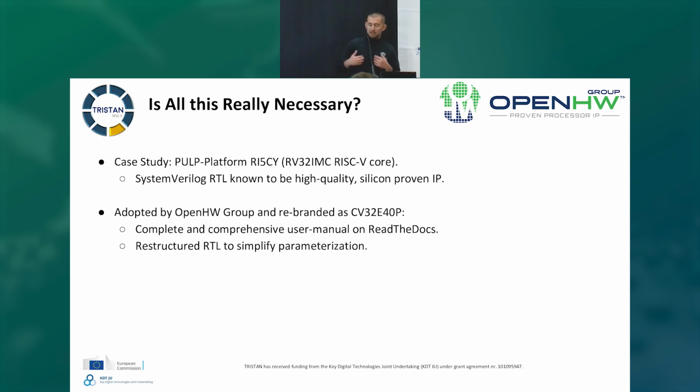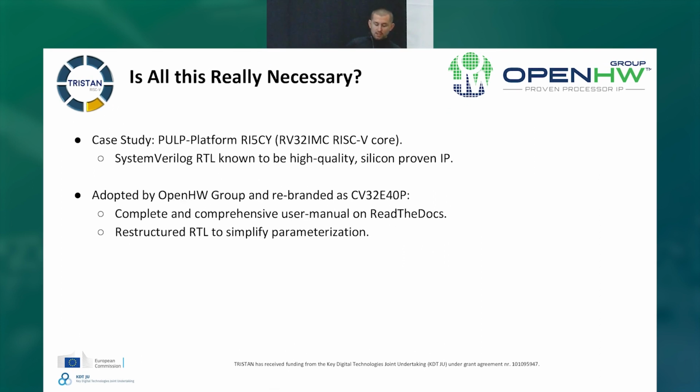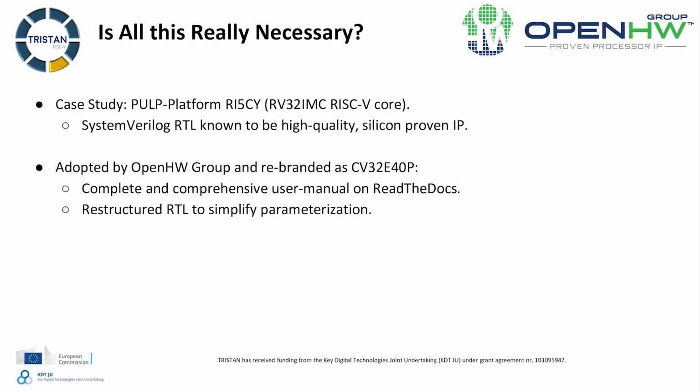And right now, I'm going to explain a little bit about the RISCY project, because we adopted RISCY, and we have forked it for OpenHW, and it is in our repos. So we have rebranded the RISCY project as CV32E40P, and we did verify it because it was academic. So we wanted to push this to another level, so we restructured everything and did parameterization.